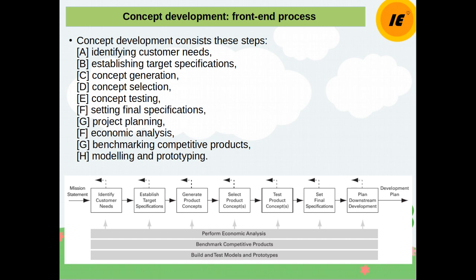Next step is concept generation. The goal of concept generation is to thoroughly explore the space of product concepts that may address the customer needs. Concept generation includes a mix of external search, creative problem solving within the team, and the systematic exploration of the various solution fragments the team generates. The result of this activity is usually a set of 10 to 20 concepts, each typically represented by a sketch and brief descriptive text.